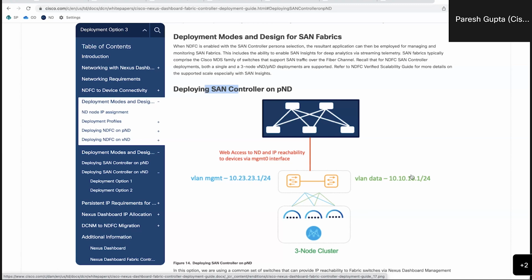right? And we are changing that very soon. In the next release, we are going to relax that limitation and you can have the 2 subnets belong to the same subnet, if that makes sense. Right now, you see both of these IP addresses can belong to, let's say, 10.10.10.1, and you can have the second one in 10.10.10.2, something like that. You don't really have to come up with a separate subnet.